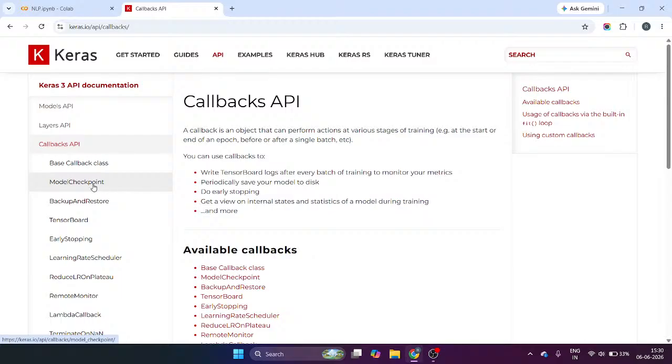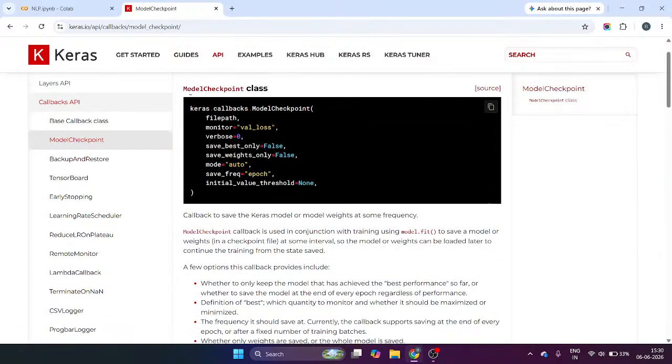This is the model checkpoint. If we are using this model checkpoint, here we have file path which we have mentioned, then monitor, what we want to monitor. Verbose means the output should be detailed or short, then save best only and save weights only, or you want to save the complete model. Then comes mode, that is auto, min or max. Then save frequency means after how much time you want to save your model.